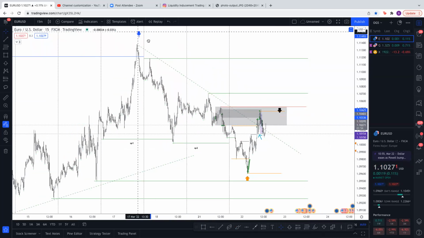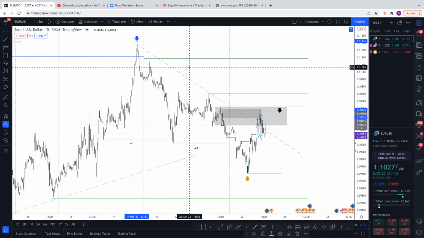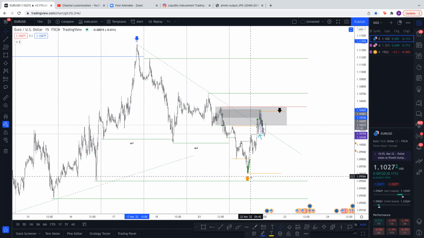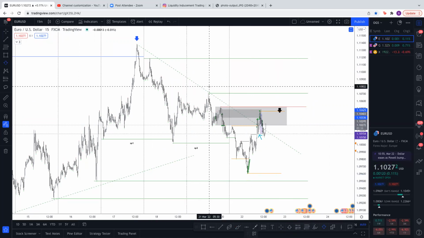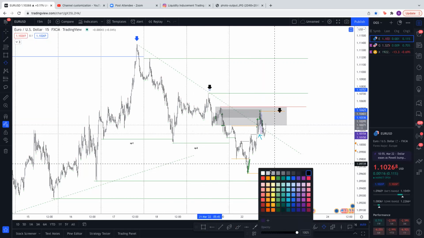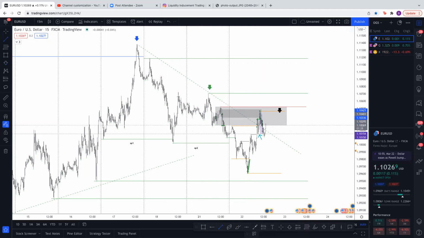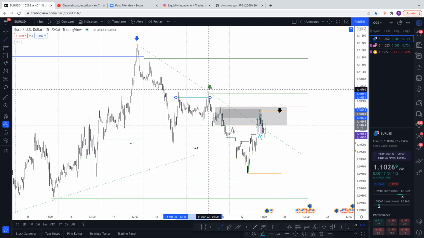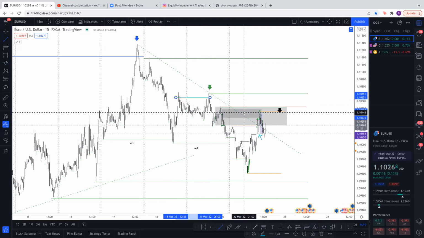Even though the high time frame bias is short, I generally, and you guys know this, I do not like constantly betting against the high time frame sweep. I always rather bet with it, right? But I also don't like betting, especially when we have a short bias and long bias going against each other. Remember what I said, it's always better to have your high time frame bias somewhat align with your external bias. Say that this was a previous day high sweep, and this was also going short. That would be really, really powerful. Those are your high probability moves.